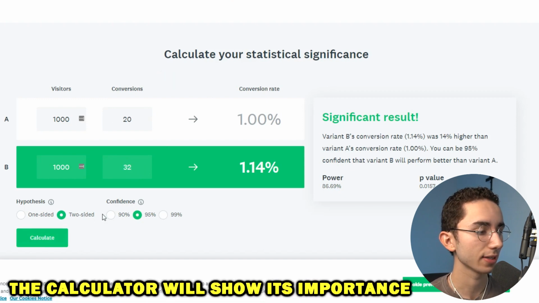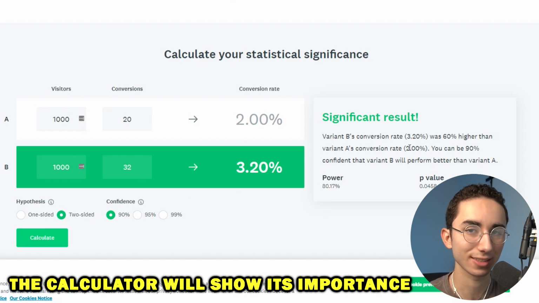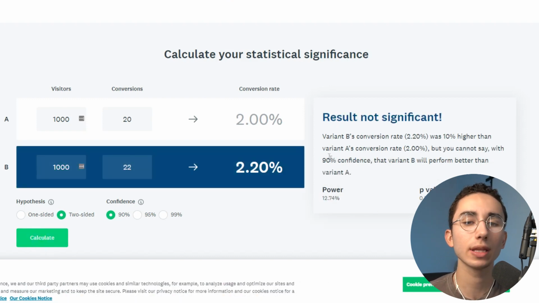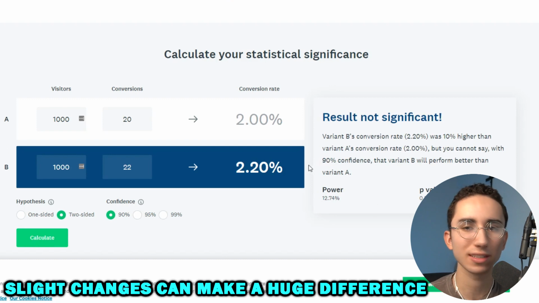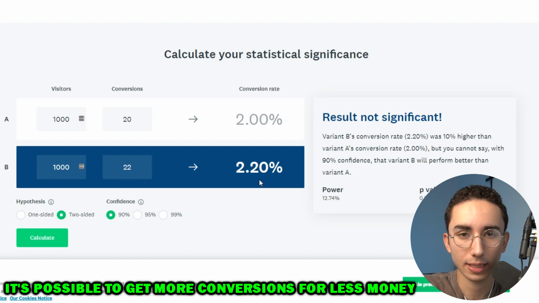And then our first split test is we go down from $34 to $29 for the price. So we get another 1,000 visitors, and let's say from there, we get about 32 conversions. So if that's the case, we can calculate 90% confidence, and we can see that variant B's conversion rate was higher, and that is statistically significant. Now, if we only get, let's say, 22 conversions, slightly more, then you know that the price difference really didn't affect anything. In fact, the data is very negligible.